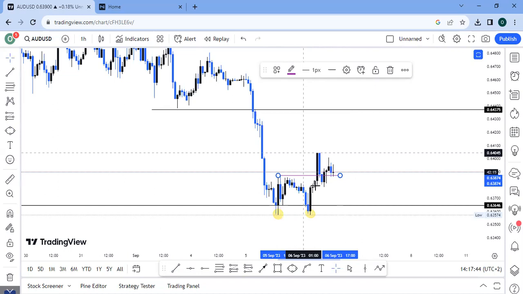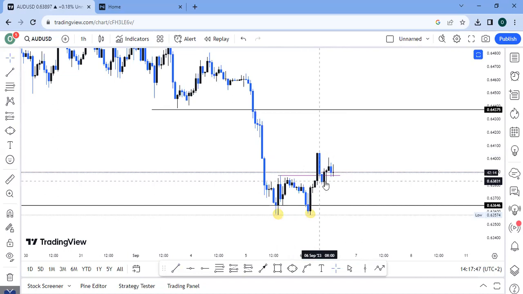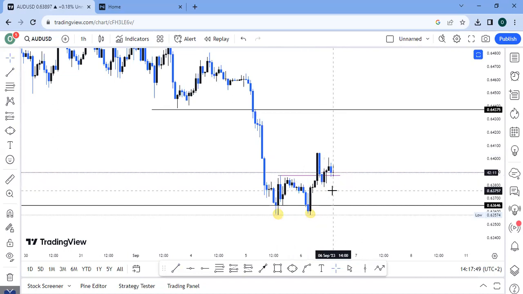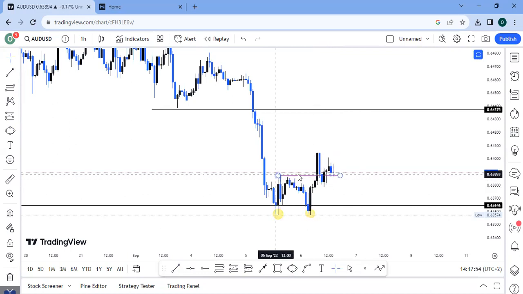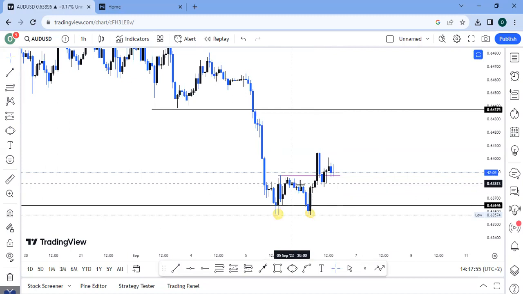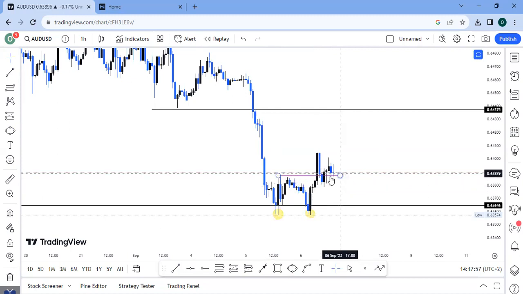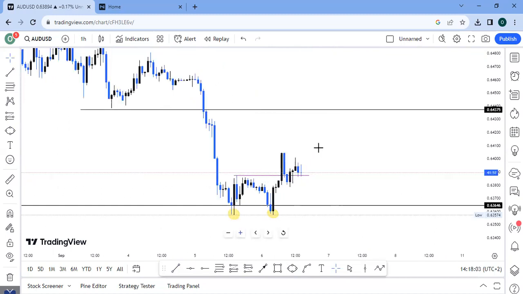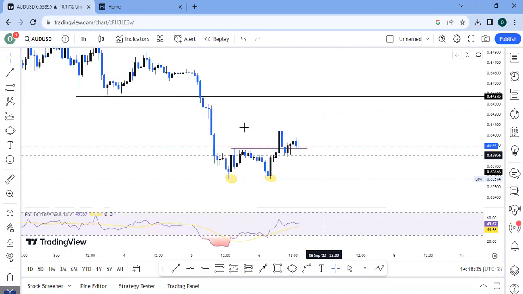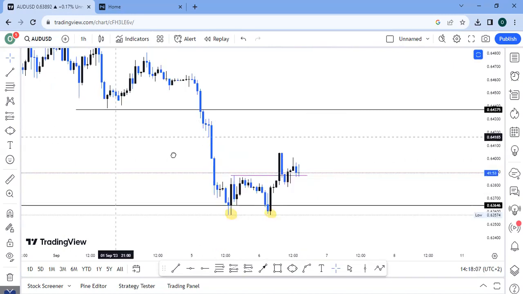and we had a few candles close below that break, but price is actually above this previous level of resistance here. So we could be looking for price to serve as a level of support. So this could potentially serve as a strong level of support. So if we actually, okay, let me not pull up my RSI now.